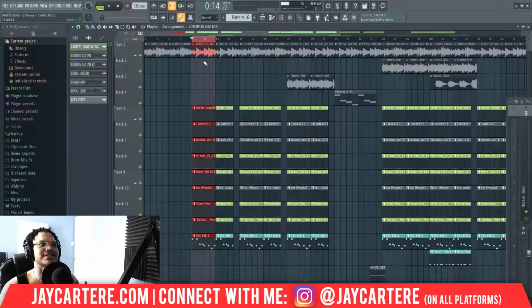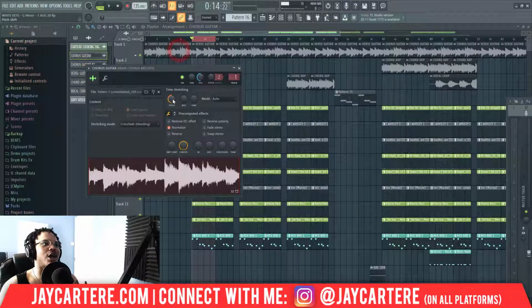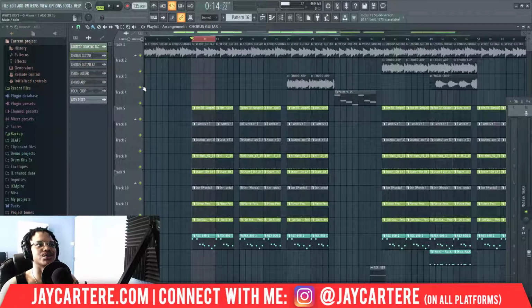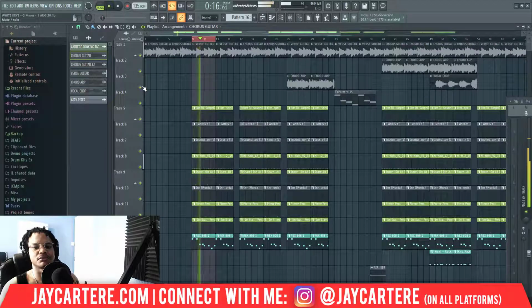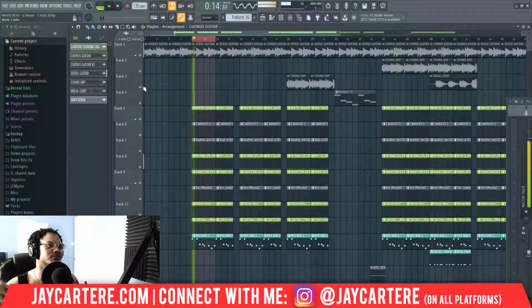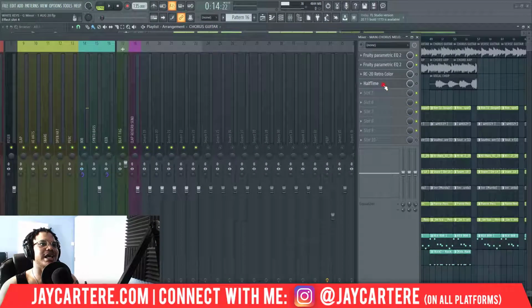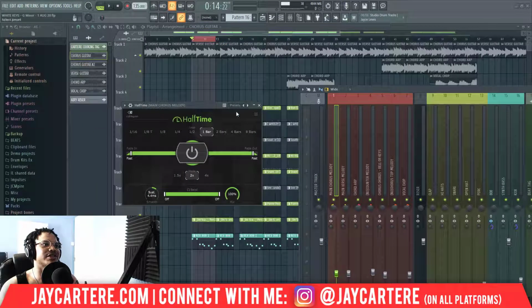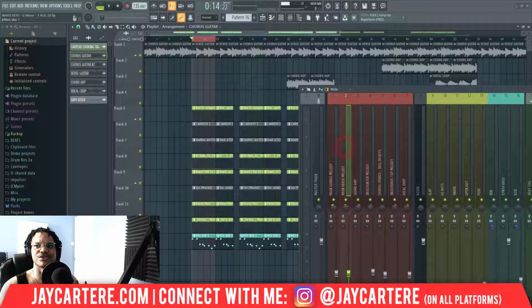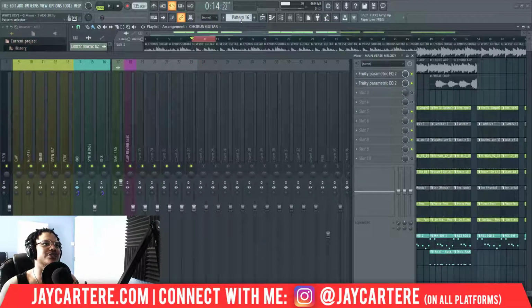And this is what the verse guitar sounds like, which is basically exactly that, with halftime on it. So it's actually not exactly this, it's the original pitch of this, so it's that high pitched version and then halftime on it, and this is what we get. Which is also quite a nice melody. And with halftime, I believe I just used the 1 bar. Let me quickly check to make sure. Yeah, I used the 1 bar version, or 1 bar setting. So that's what we did to get that.